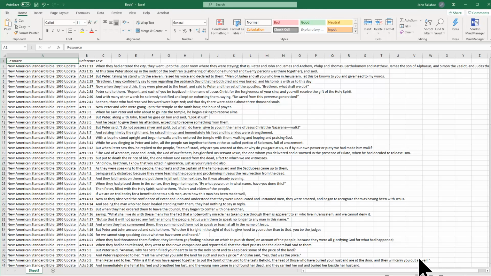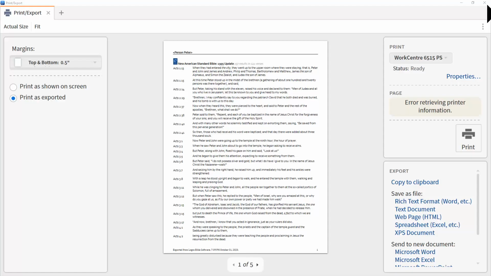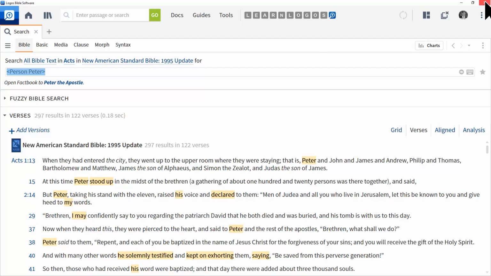This option is handy if you want to export the data and then create your own custom graphs using the built-in graphing features with Microsoft Excel. You'll have to do some additional modifications to the data to get some counting, but nevertheless, you do have this ability to export the raw data to Excel. Let's go ahead and click on the X at the top right to close this window. Let's close the Print Export window as well by clicking on the X at the top right located here. And let's go ahead and close our search window by clicking on the X on the tab located here.